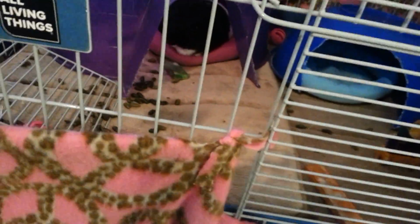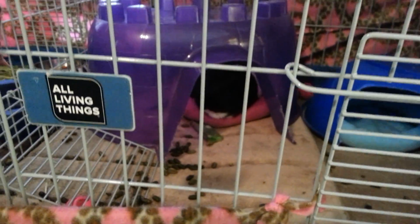As far as the cage, the cage needs to be extremely clean, because it gets into their nails, and if they get cuts in their nails somehow or another, it can get into their system and make them extremely sick, and it's really hard to know when a guinea pig is sick, because they are really good at hiding when they are sick. So I think it's just best to clean the cage.